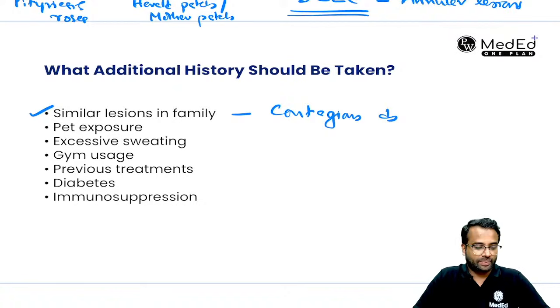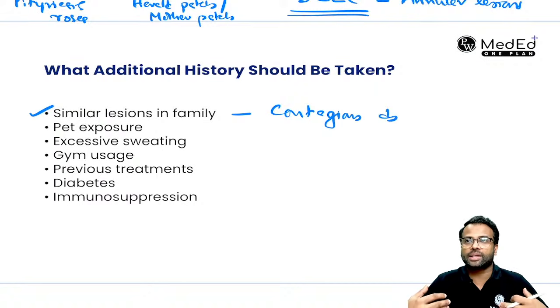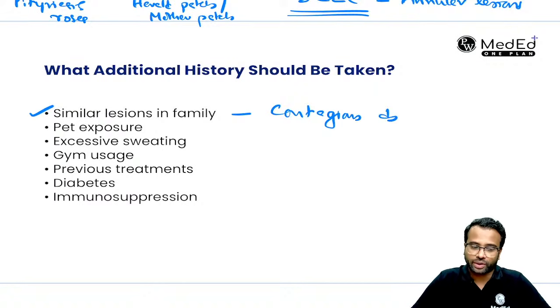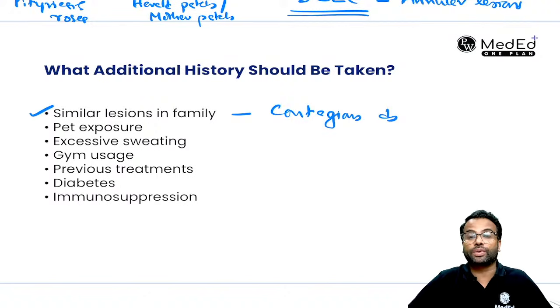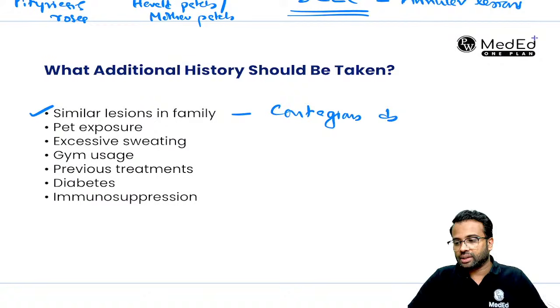So the gym and all may be a good place where these kinds of fungal infections could be transmitted. And then did they do any previous treatment, whether they are diabetic or not? Because diabetes again makes you more prone to infections, and if they are using some suppressive drugs and all, right? तो अगर कोई steroid tablets ले रहा है like for some amount of time, so then what happens? Because of suppressing the immunity, they may be prone to infections, especially fungal infection. That is going to be one very important finding here.